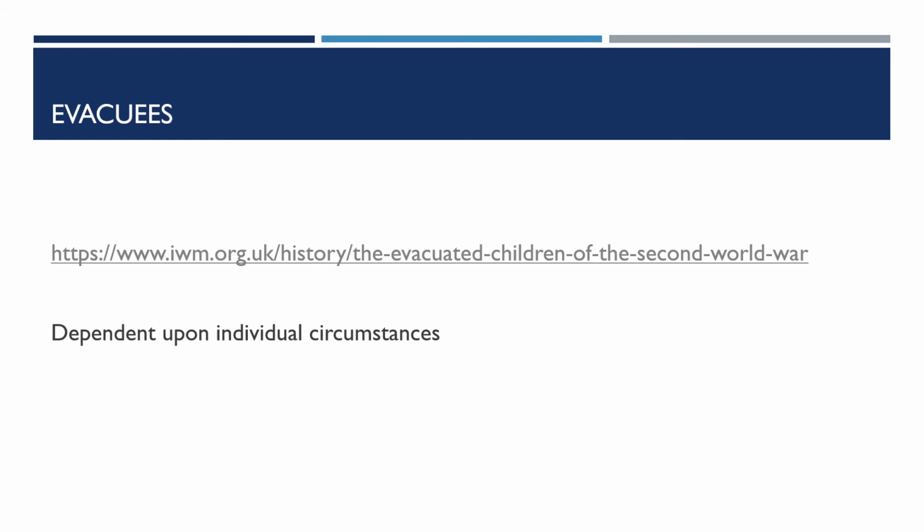It was also possible that some of the children who'd been evacuated were then brought back home, especially towards the start of the process. A lot of children were obviously very homesick. Some of the parents wanted their children back as well, so they actually brought them back to the cities. And there was a whole government propaganda drive to try and convince parents to let their children remain where they were, so as to keep them safe.